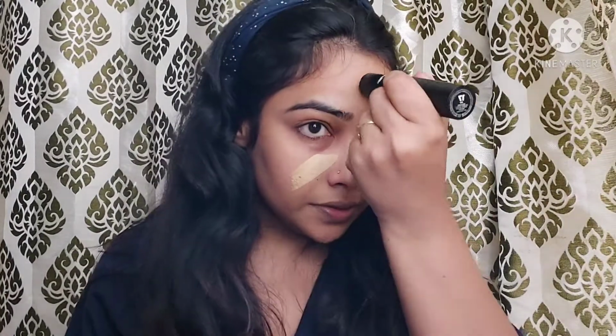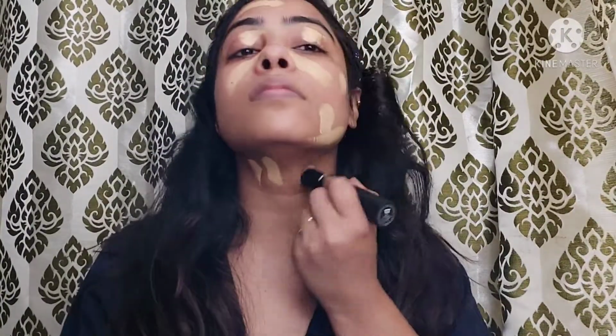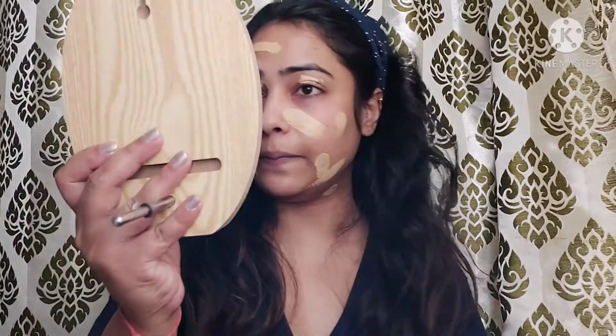And this is one of the very good primers of Sugar. Next I'm using Sugar foundation, and this is a liquid foundation. And you have to blend. As I said, the key of any makeup is mixing the foundation so well that it should not leave whiteness on your skin. The key part is mixing of foundation.